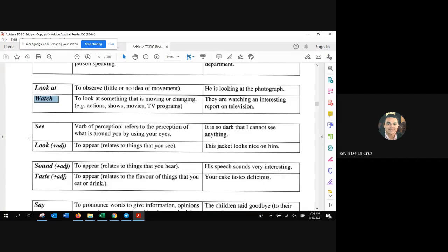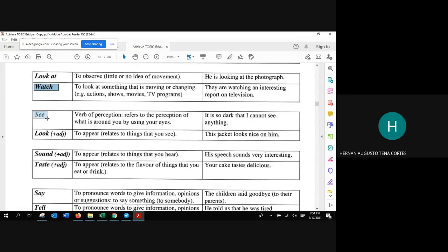Como diferenciar esa. Sí, ya sabemos que usamos watch cuando lo que estamos mirando está en movimiento. That's why we watch television, because the people in the programs move. We use see para percibir lo que está a nuestro alrededor. Okay, entonces dice, oh, I see only blackness, veo tinieblas. We would say, sí, porque lo puede percibir con los ojos. Pero look sí se refiere a cosas que usted está mirando, no que percibe. Entonces, usted está mirando un plato que le acaban de servir y dice, this looks good, se ve bien. This looks delicious.